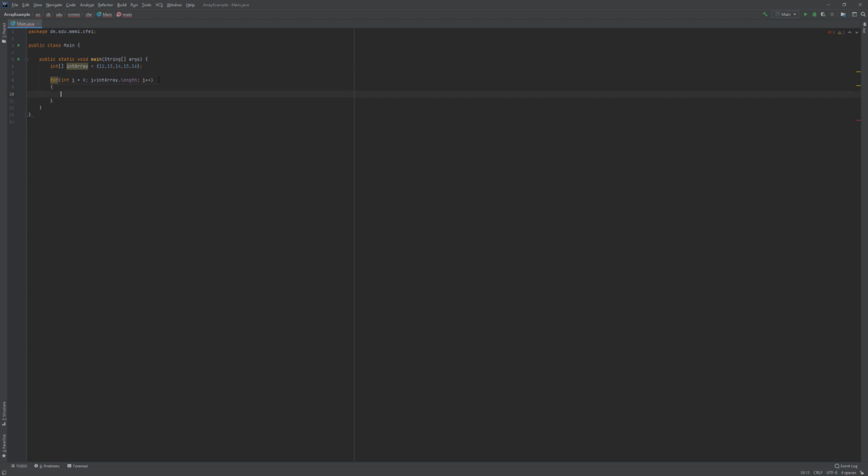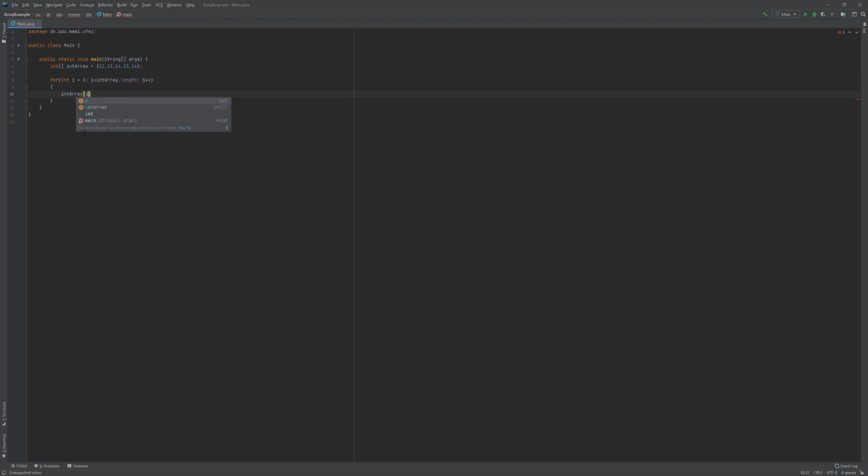And now for the actual looping. In order to get something from an array, I need to use the array variable name. Then I need to place a square bracket and then the index that I'd like to access. Now, we're starting at 0 here with i = 0.